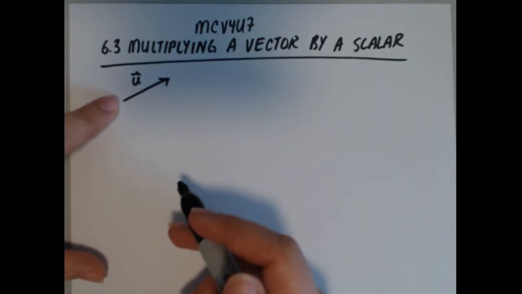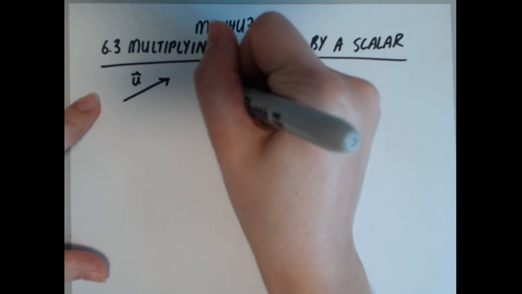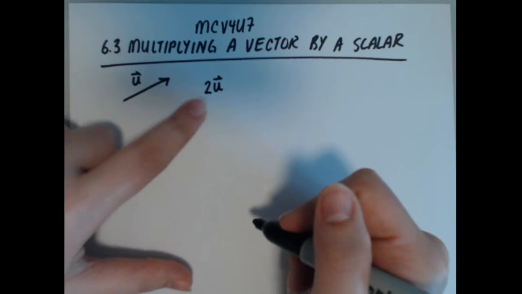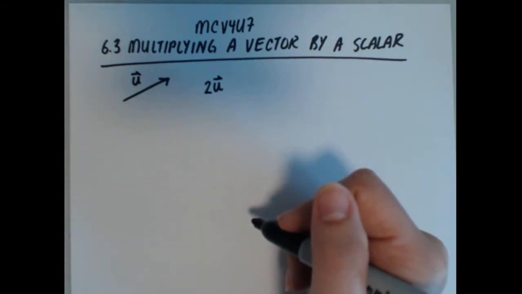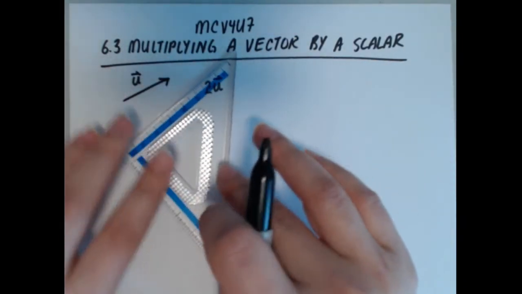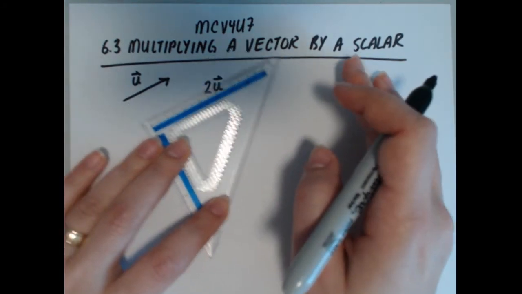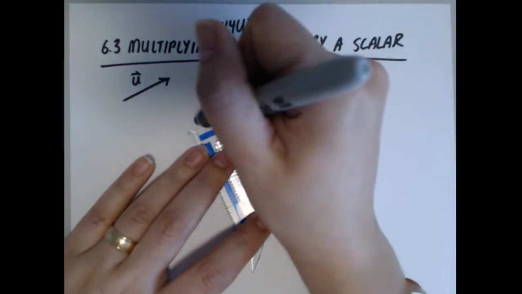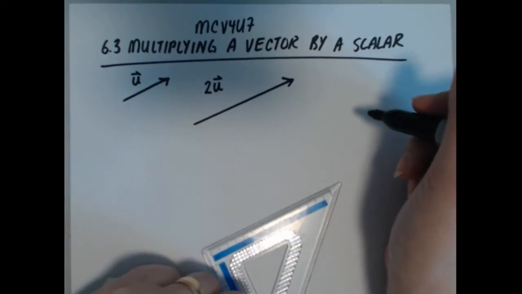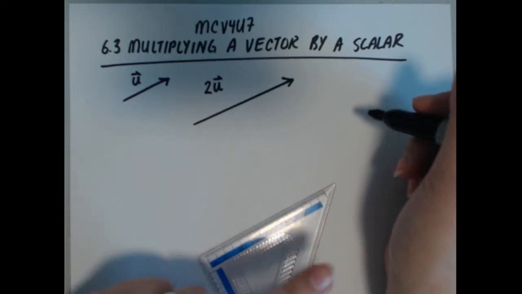Okay, so now if I want to take that vector u and make it 2 times as long, I would write that as 2u. That would mean that the magnitude is twice as big, but it's going in the same direction. So I'm going to take my ruler and make sure that it's about parallel here. If I want to keep this really accurate, this right now is about 3 centimeters. So I'm going to go ahead and make 2u 6 centimeters, but in the same direction. So that would be 2u. That is a scalar multiple, right? It might be in a different spot, but same direction, different magnitude.